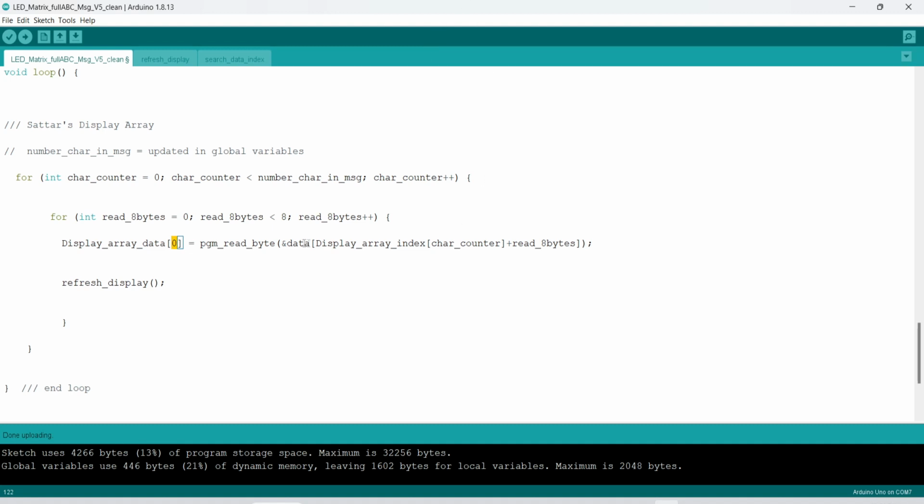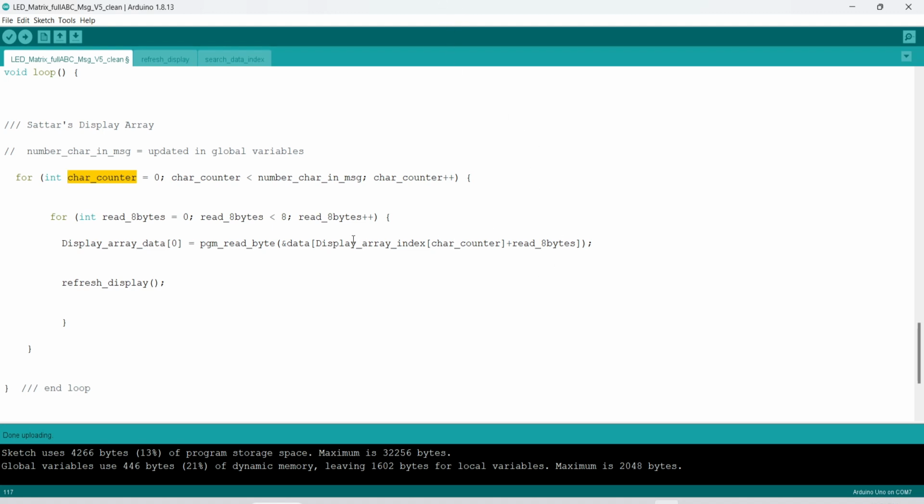Using the character counter, plus the read 8 bytes, the read 8 bytes will help run through all the 8 bytes of that character.